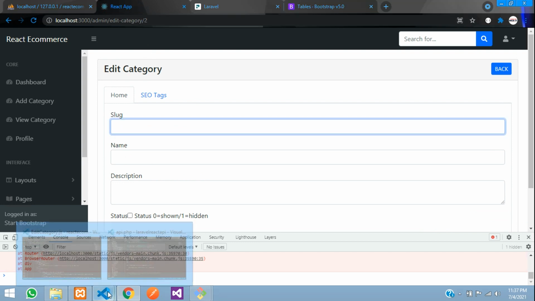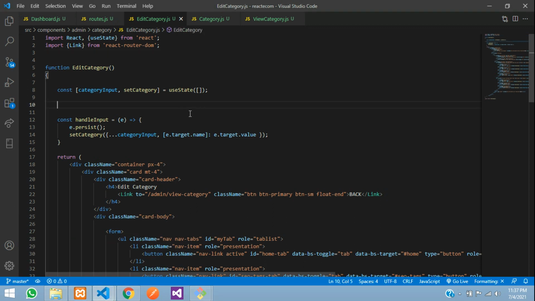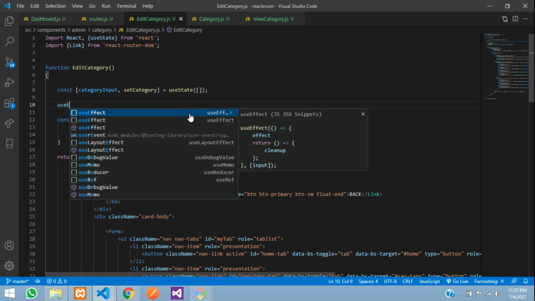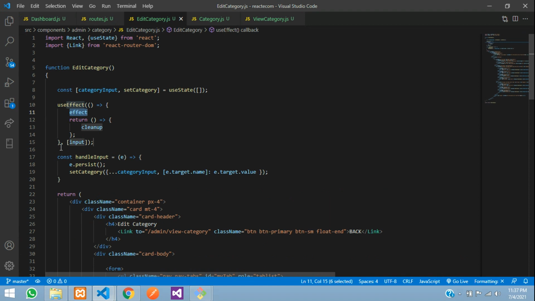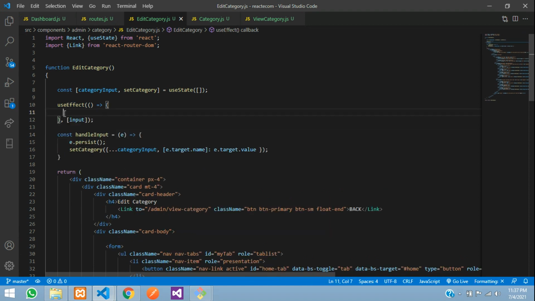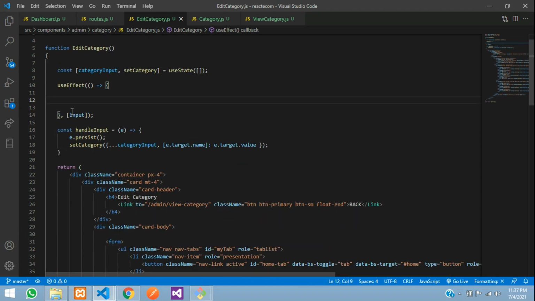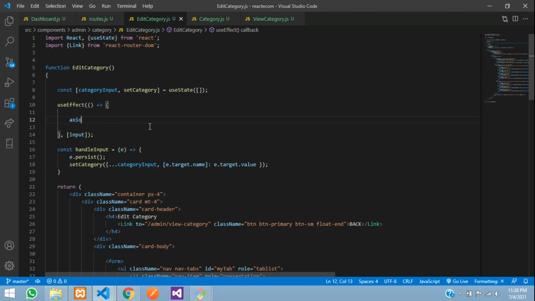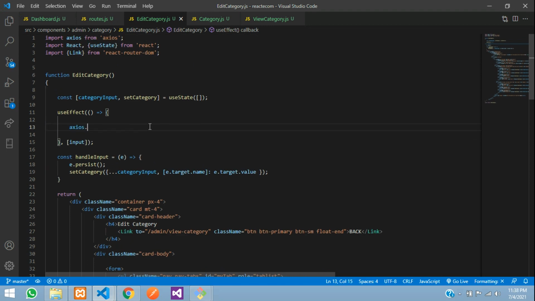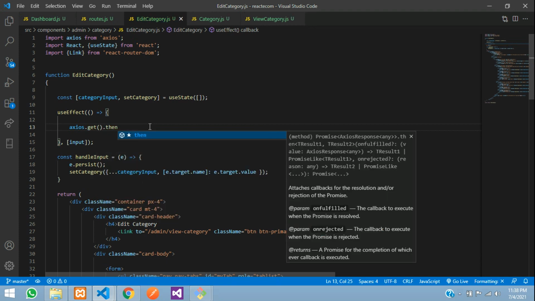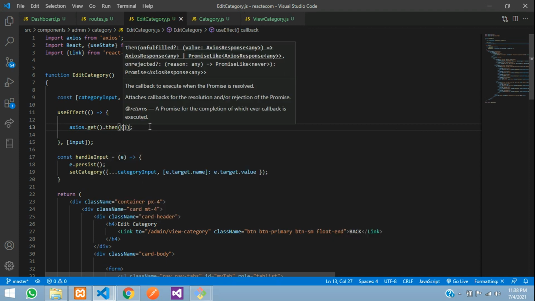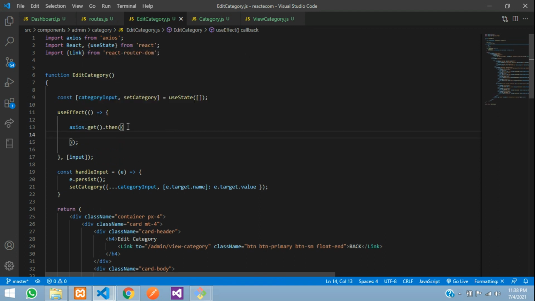In these input fields, let's get back to our useEffect, where we are going to remove this, we are not using. Let's use Axios dot get, you're going to get the data, so use the get method, then open and close curly braces, response and arrow function, where you'll create the API.